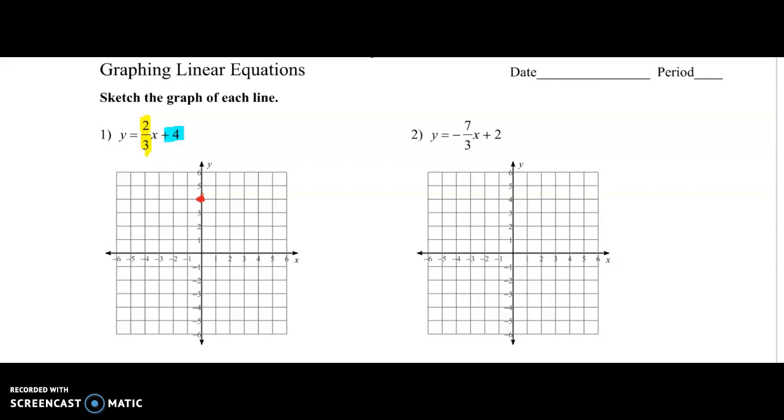So if you recall, slope is rise over run. So the number in the numerator is going to be our rise, and the number in the denominator is going to be the run. Since both are positive, we are going to rise up 2 and then run 3 to the right. So from our y-intercept point, we're going to go up 2 and then 1, 2, 3 to the right. There's our second point, which we can use now to go ahead and graph our line.